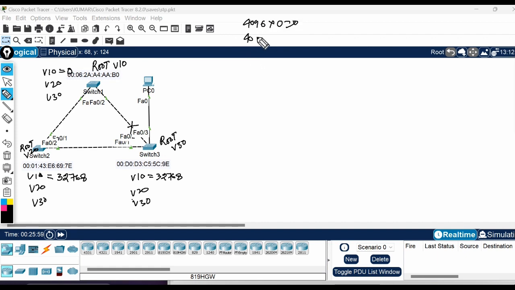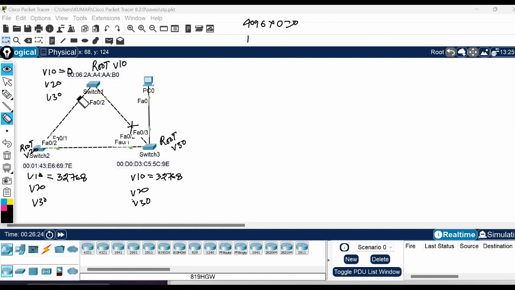You can keep 0, or 4096, or 4096 multiplied by 2, like 8192. It keeps going like this, and it has to be less than 32768 only. So we can define 0 for this particular VLAN 10, and of course that switch is going to be the root bridge for it.